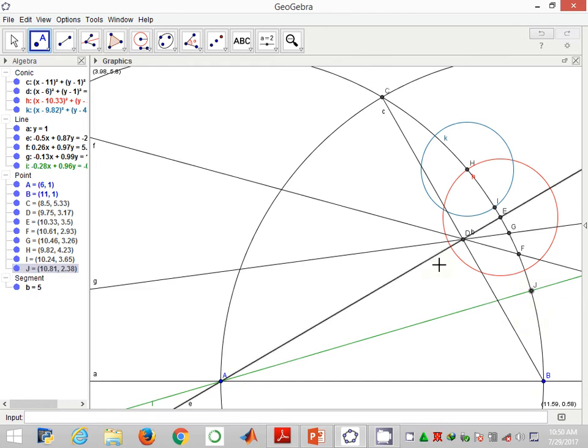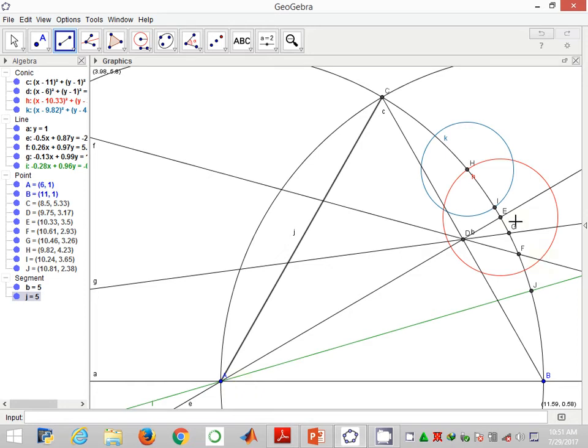Now clearly angle EAB is 30 degrees. It's the angle bisector. The line EA is an angle bisector of the angle CAB. If we join the point C to point A using a straight line, we see that triangle ACB is an equilateral triangle, and one of the properties of an equilateral triangle is that the size of every internal angle should be 60 degrees, and they sum up to 180. So if I do a bisection of any of the angles at the vertices, I'm dividing the angle into two equal portions of 30 degrees each.